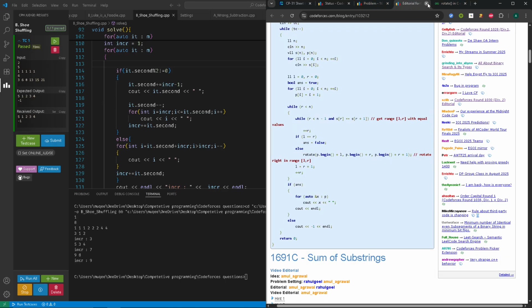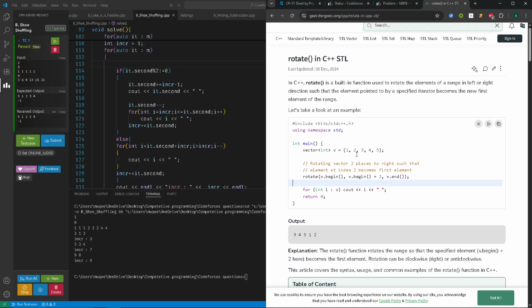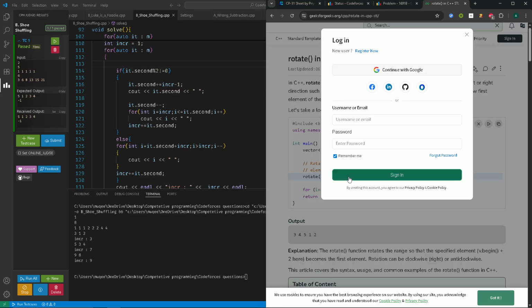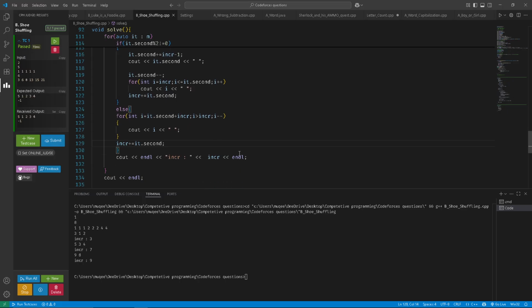Then I can do this. No need to read this then. Rotating vector to places right such that element becomes first element. Hmm. Then I will not be needing this.